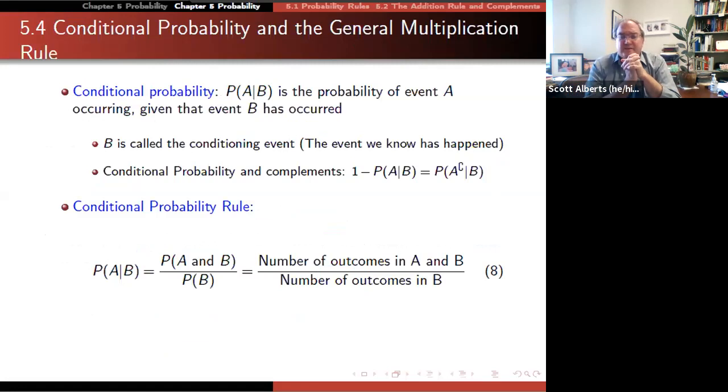So what we do in that case is we think about conditional probability. Conditional probability is the idea of not independence. If we know something about it, which we use this little line here called given. That little vertical line, it's above your enter key on your keyboard. The probability of A given B is the probability that A occurs given that we know something else about it. We know whatever B is. B is called the conditioning event. This idea that the probability of A given B can be calculated by the probability that both things happen, divided by the probability that the second thing happens. So formula wise, there's division involved. It's still not very hard mathematics, but this idea that it's more complicated than before where we could just count up and multiply the probabilities together.